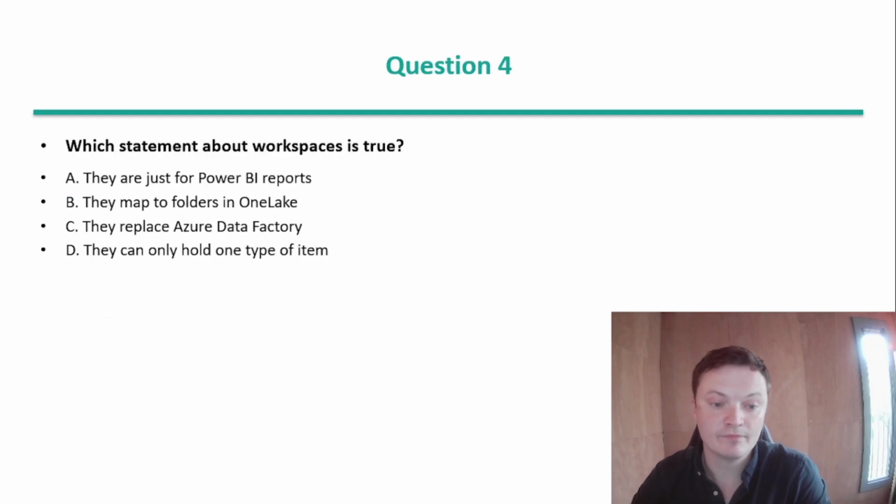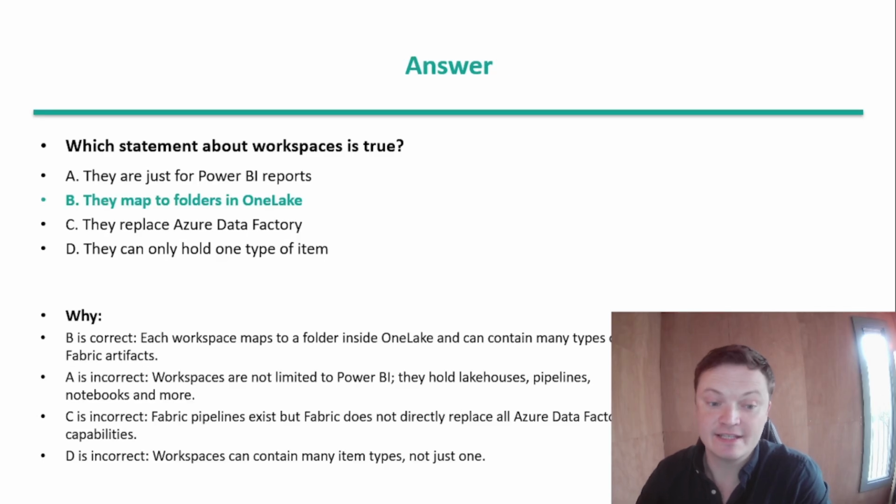Question 4. Which statement about workspaces is true? They are just used for Power BI reports, they map to folders in OneLake, they replace Azure Data Factory, or they can only hold one type of item. And the answer is they map to folders in OneLake. Each workspace maps to a folder inside OneLake and contains many types of Fabric artifacts.